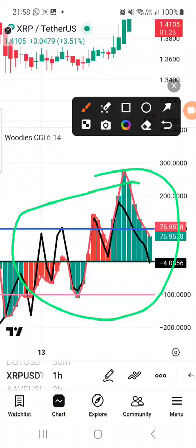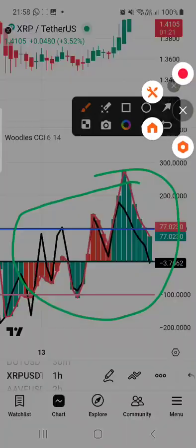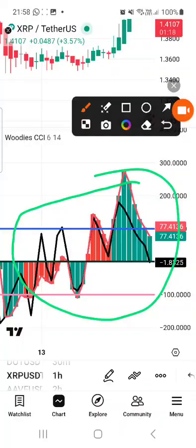For example, on this Woody CCI, we have 3 lines and we also have what we call the bars, and we have two zigzag lines. Let me point my marker on what I mean. So here, the 3 lines that I'm talking about are the horizontal lines. So here is one, another one in the middle here black, and this blue. They are the 3 lines.